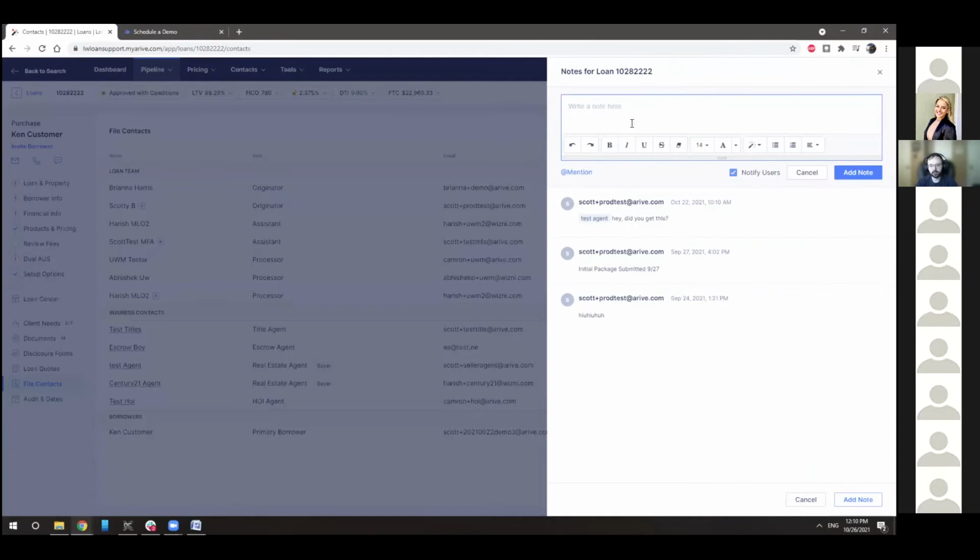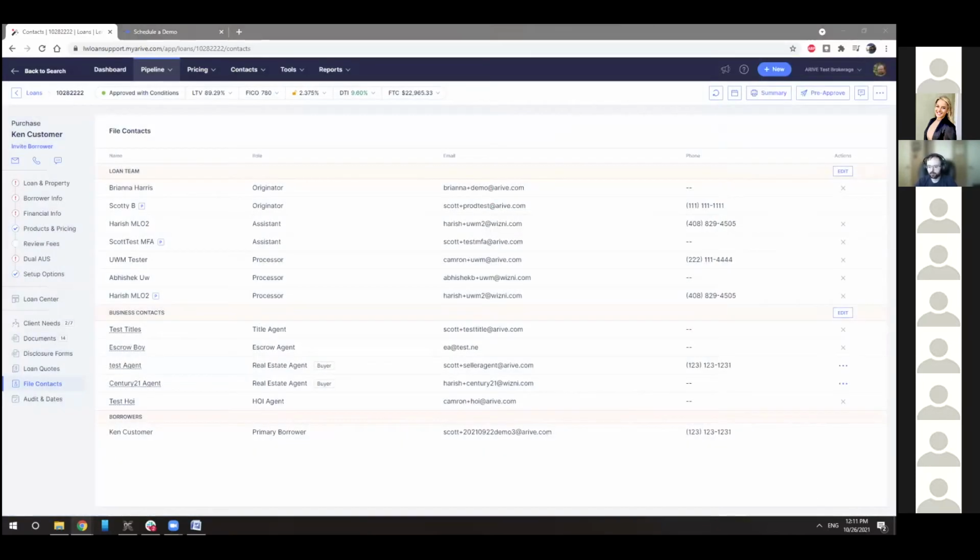You can also come in here, and when you make a note, if this notify users is checked, this will actually notify by email everyone on that loan team that we're looking at here. If you deselect this, you can still make a note and it won't notify anyone, or you can also directly mention specific people and say, hey, Brianna, I need you to do that processing task, right? And when you add this note, even though this is unselected, Brianna would get an email about this. So this is another way you can track what needs to happen in the file. That's my interim solution for tasks, but that is also coming as a dedicated feature soon.